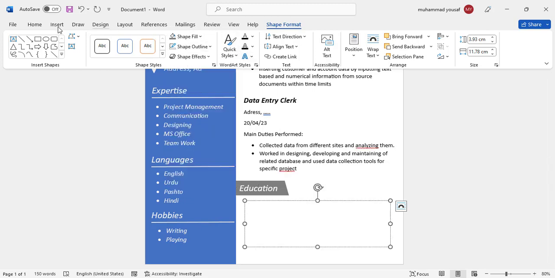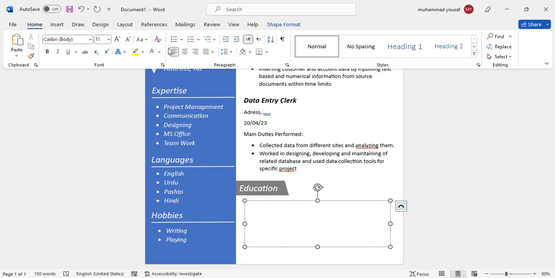After that, just take these dots and here we should write the first one, Bachelor of Science.